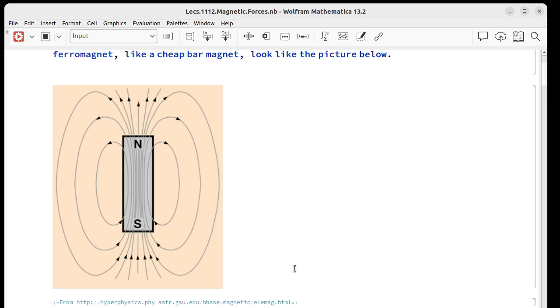One big difference is the magnetic field lines are in loops. If this were an electric dipole where we have a plus charge here and a minus charge here, the field lines would originate on the positive and end on the negative. Here they don't originate on the north and they don't disappear into the south. They just are loops that are directed towards or away from those. So that's kind of a big deal. The reason for that we'll find out later is there's no such thing as a single isolated north pole or south pole.